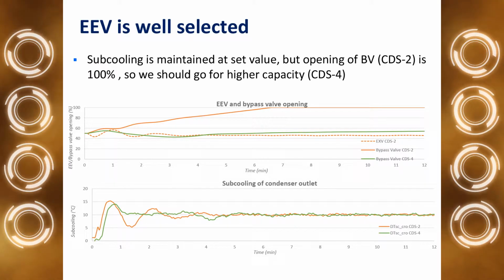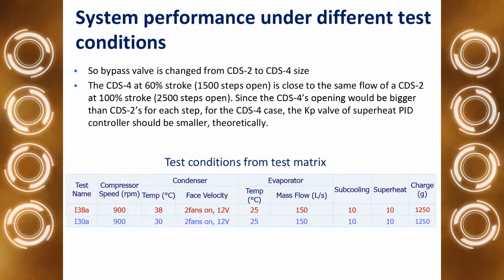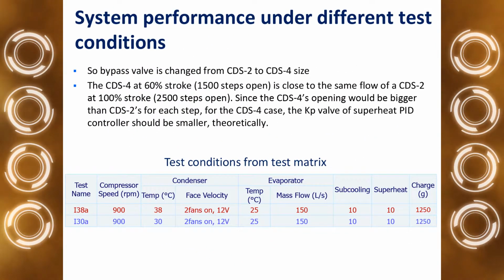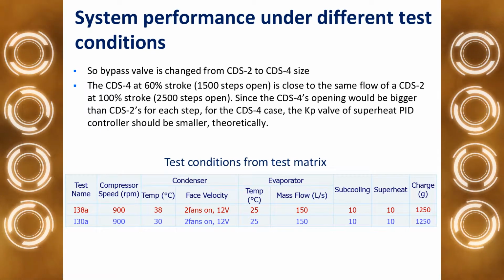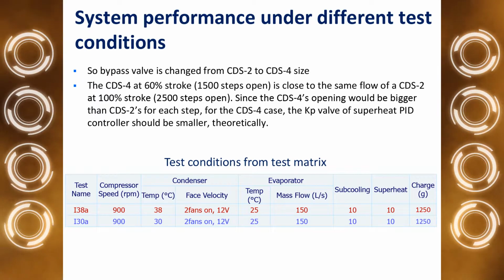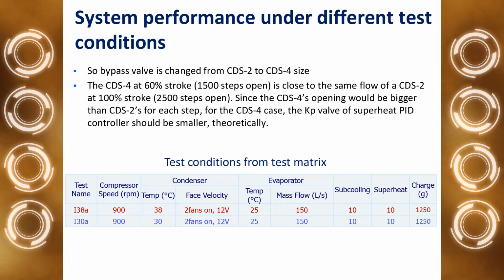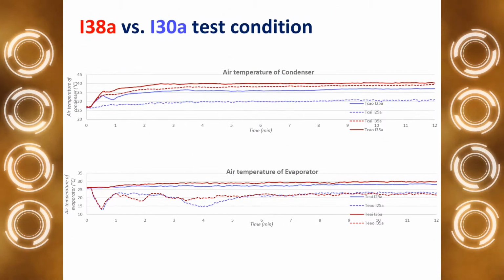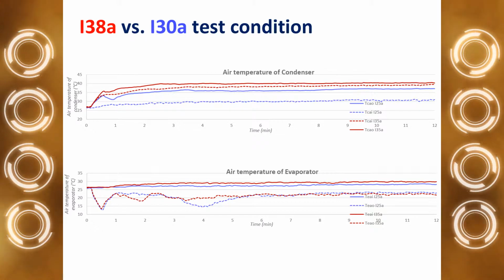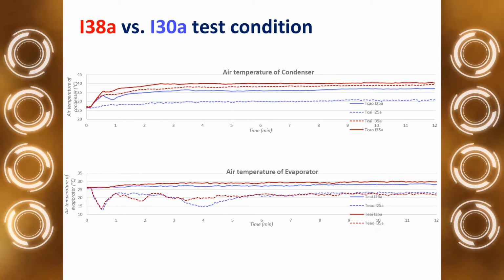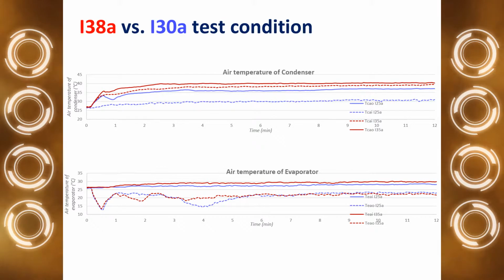When we changed the bypass valve to CDS4, which is bigger, we started running some test conditions from our test matrix, the I30A condition and the I30 condition, where right now we change only the temperature at the condenser inlet. So we are modifying the temperature in our chambers so far only. Here are some results when we compare those two conditions, and I have to be honest, those results don't show that much, because they only show that we can run this system and collect the data, and so far we didn't get a green light to publish all our results in heat pump mode and AC mode.